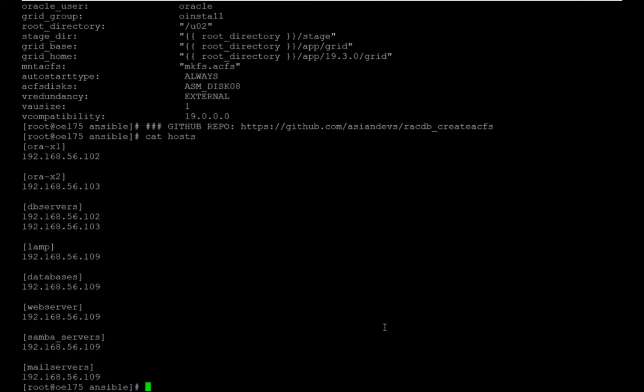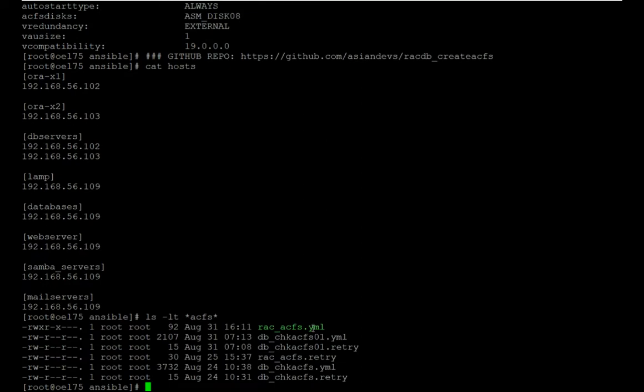My playbook is rac_acfs. To run it, the command is ansible-playbook, then the playbook name, just to make sure that this is my playbook.